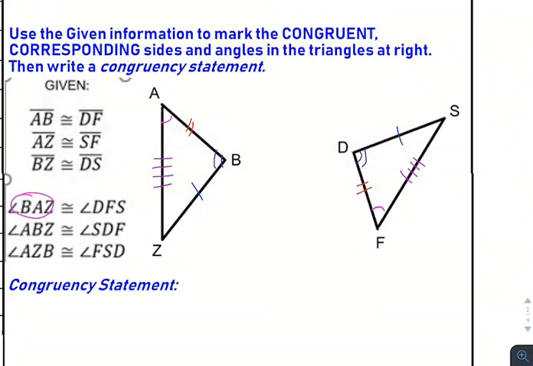Okay. Making a congruency statement, again, the first one doesn't matter, so I'm just going to go BAZ. And so we have to mark it with the 1 on the right, so 2 starts with 2, so B corresponds to D. Then it goes up to A, the pink one, so that means we're going to go F, and it ends at a triple Z, so we're going to end at a triple S. Okay, and so we have triangle BAZ is congruent to triangle DFS.